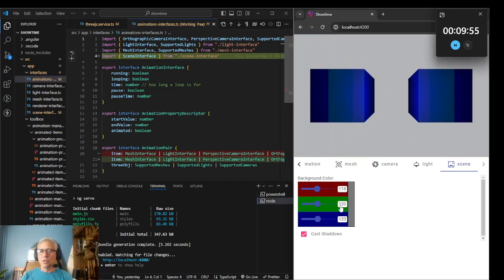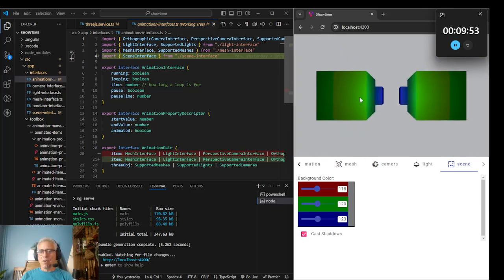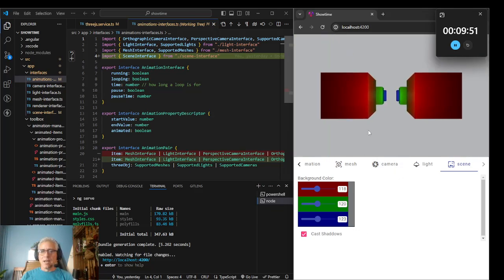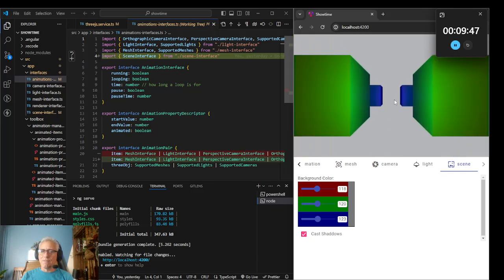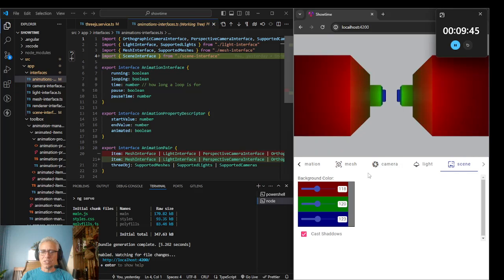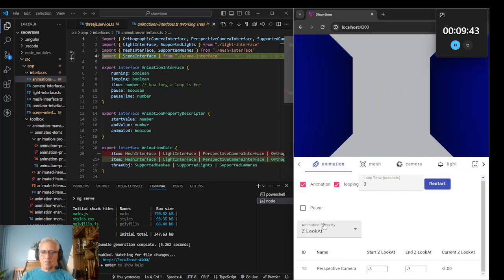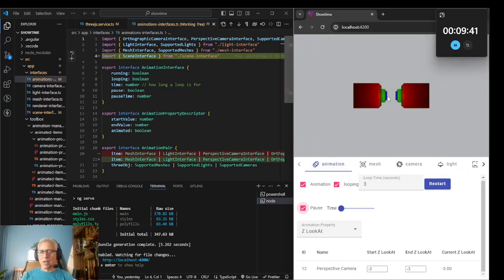I'm already 2:30 in. Okay, so what we have here are six meshes and three lights, and the lights are one unit in front of each mesh. If I pause this, right now there's a red light sitting right in front, a green light sitting between the two, and then a blue light. So everything is lit in the front.